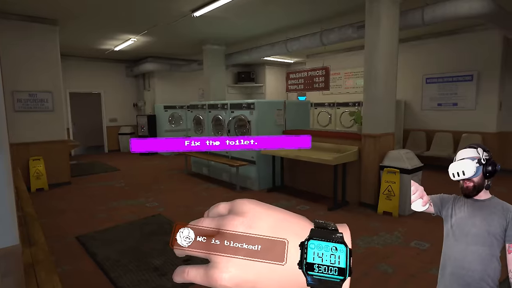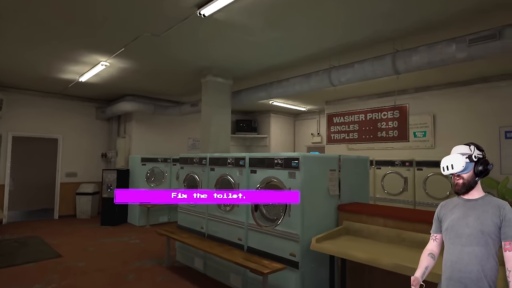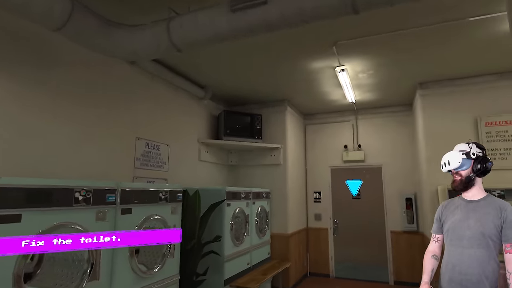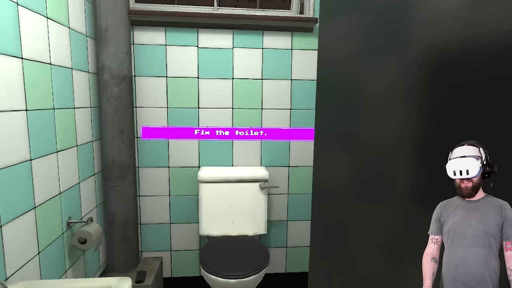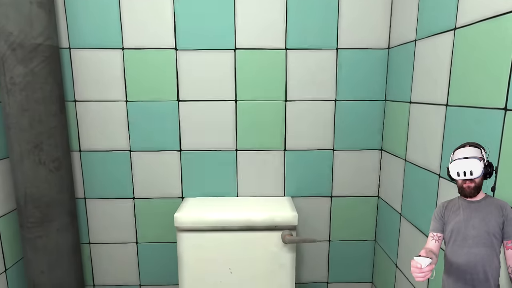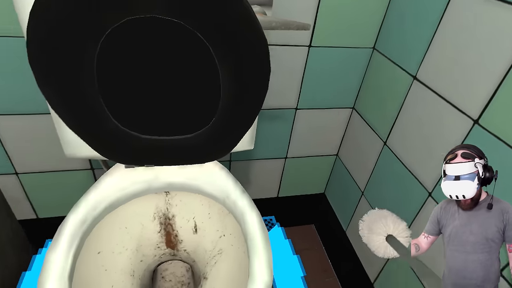Nice. WC is blocked. Why is that my job? Fix the toilet. This is arcade paradise, not mundane job, handyman, laundromat simulator VR. Fix the toilet. I don't want to fix the toilet. Press A to clean toilet. A. Oh, I don't like that. Why am I cleaning shit stains?